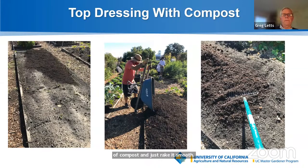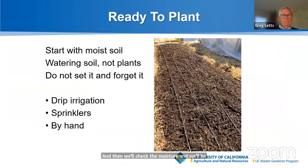And then we'll check the moisture and we'll be ready to plant. So when checking the moisture, we want to start with moist soil, both in the ground and in the plant you'll be planting, because it'll seek equilibrium either way. So if you go to plant a well-watered plant in dry ground, it's going to tend to wick that moisture away from the plant. And the other key point is we want to be watering the soil, not the plants.